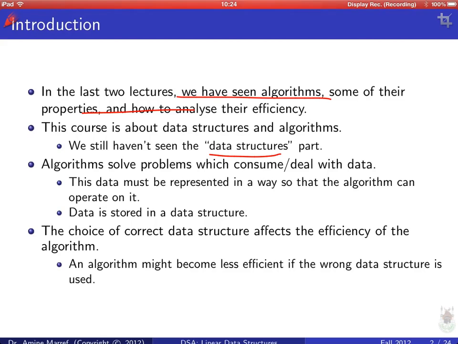So before starting to talk about linear data structures, let's just refresh our minds with how things look in main memory. When you write a program in source code and then you compile it into object code, your program goes to two different parts of the memory. One is the space for instructions, and one is the space for data. So here we are talking about the space for data, which is very similar to the space for instructions.